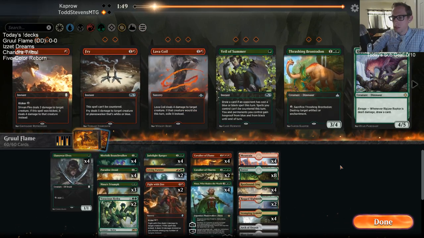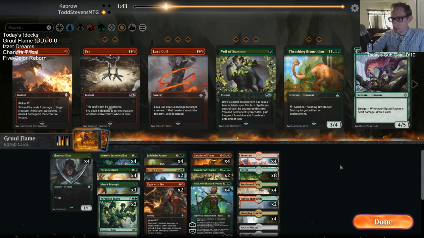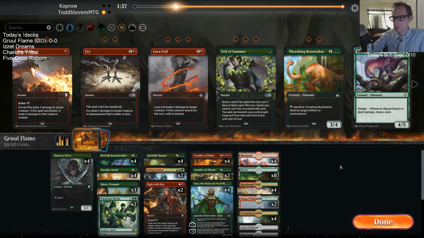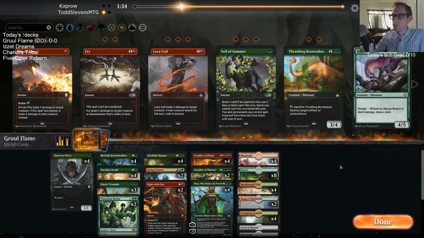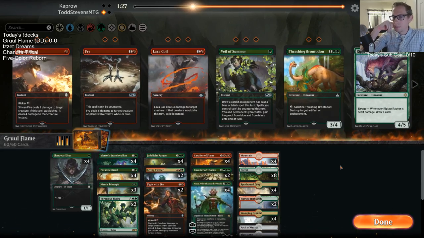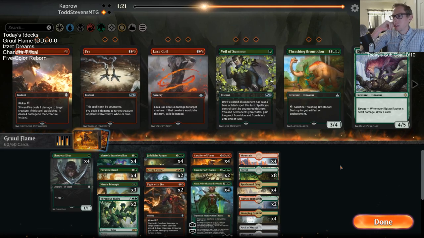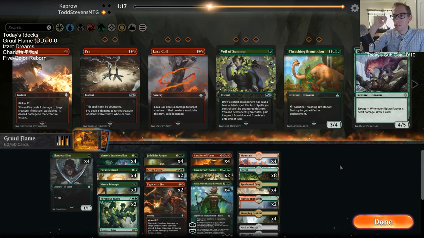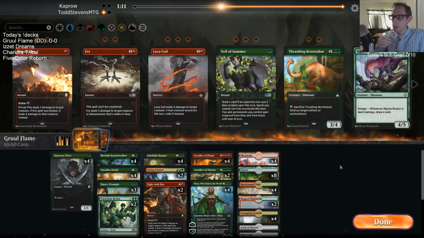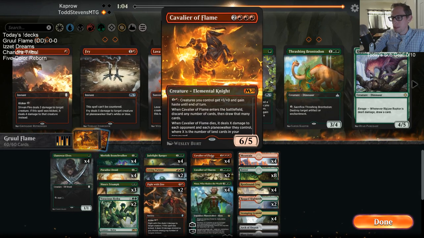Okay. So what do we want to do with our sideboard? Not sure if we really do anything, honestly. I'm trying to think of what their plan is for Cavalier of Flame. Are they playing Mass Manipulation? It's doubtful, right? Because their plan is just to kill Cavalier of Flame with damage with Omnath or whatever. That's probably not going to be too good for them.